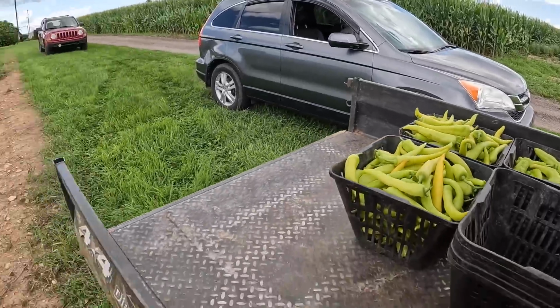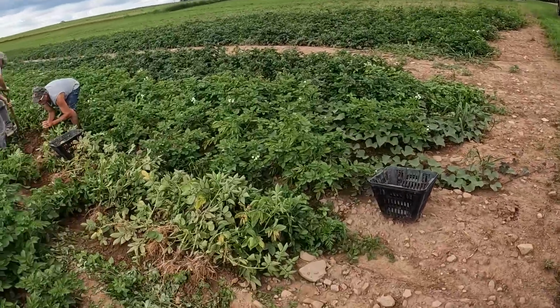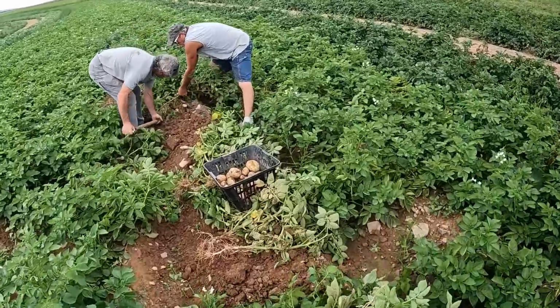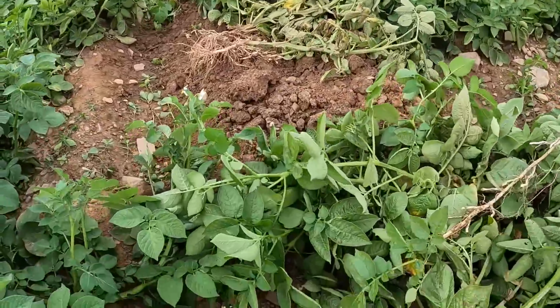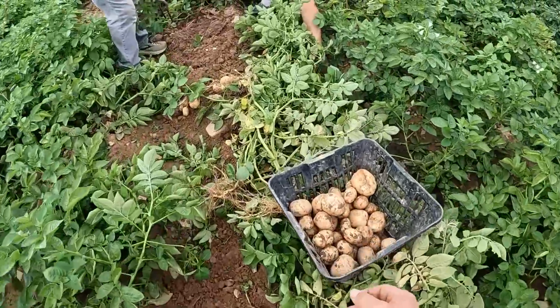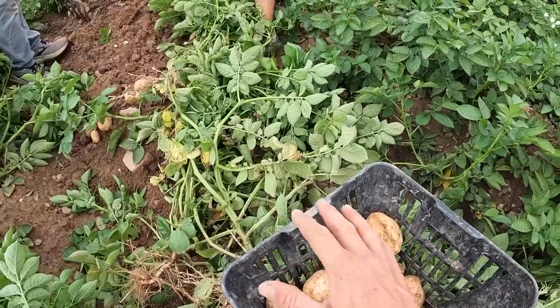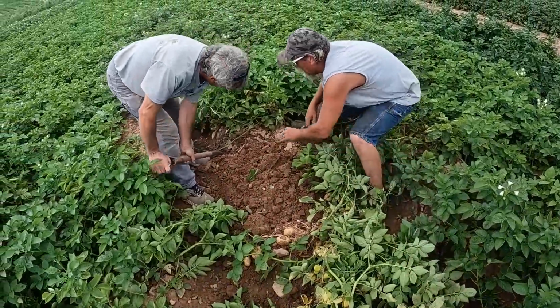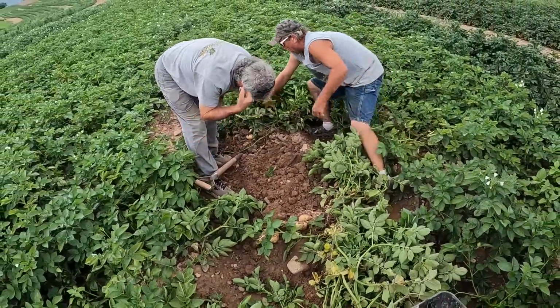we let them go. Now we're moving down to the potatoes. We're starting here on the white. We're not using our digger yet though, because what happens is the skins are still tender. When it bounces on the machine, it'll rub them off. So we just do it by hand here for the first week or so, and then we'll get the digger out.